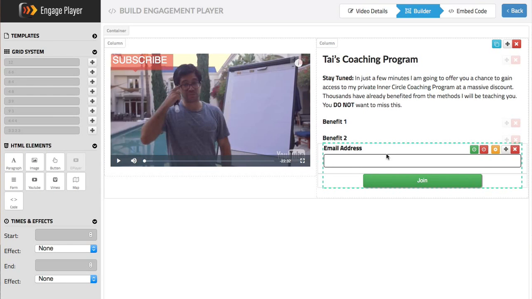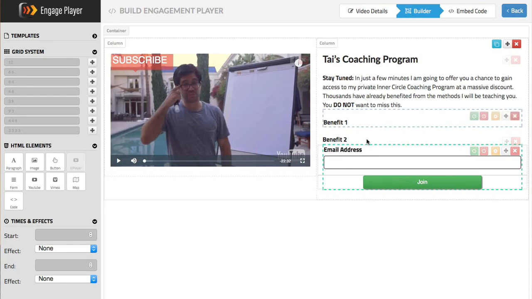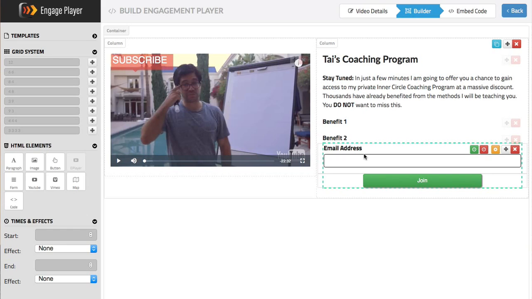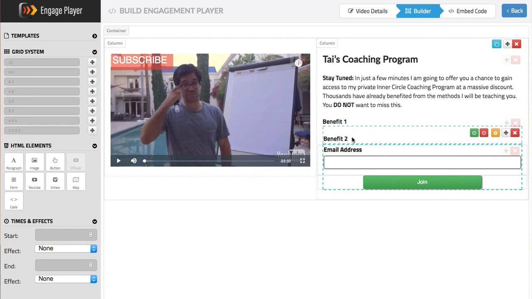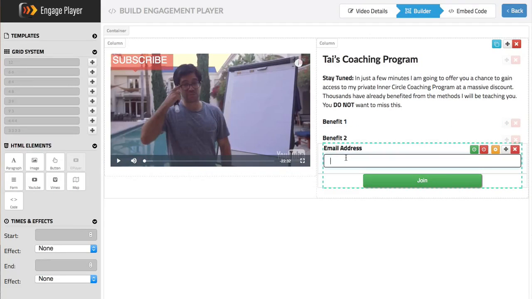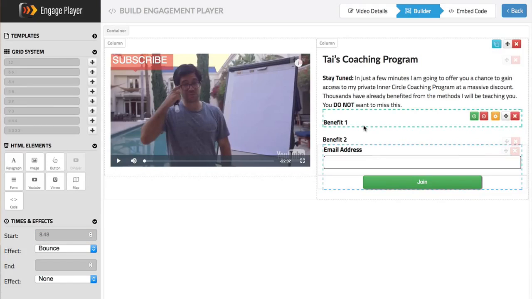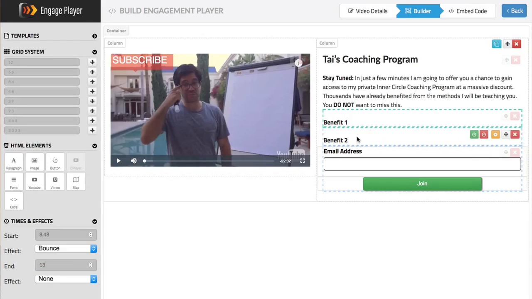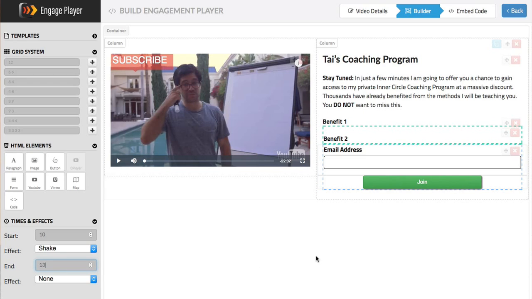All right, so now we can actually swap these out. These benefits can go away and this form can then appear at a certain time. For these we have starts at 10. Let's say we want the form to come in at 12, let's go 14 seconds, and we want it to stay there till the end, so we're not going to put an end on it. But we do want these to disappear, so let's make them go away maybe a second before, just so that we can see it happen. Okay, so we save, and preview.